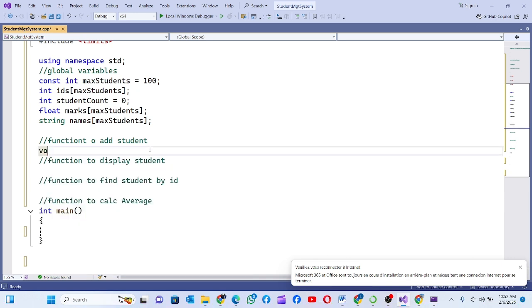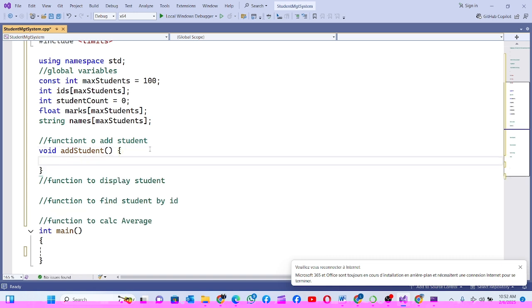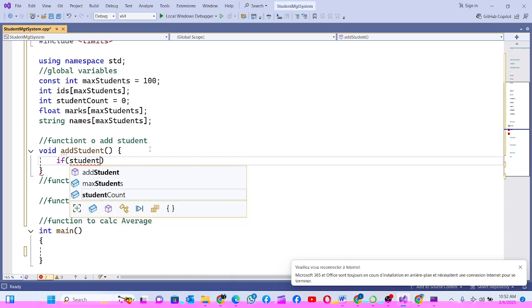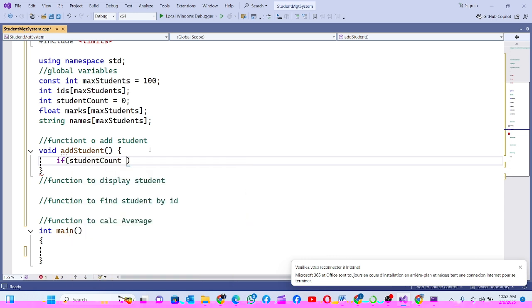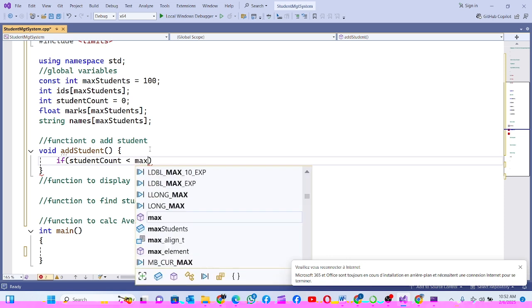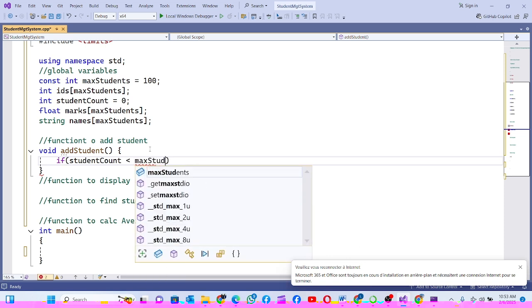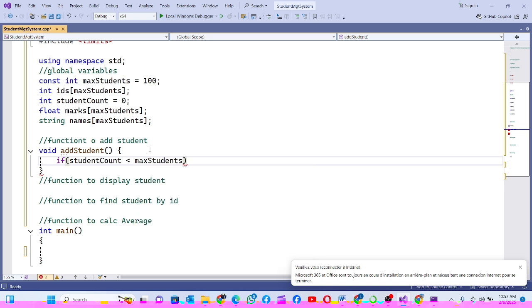So I'm just going to do void addStudent. First we check if the student count is less than the maximum number of students that can be there, then we go ahead and add the student.